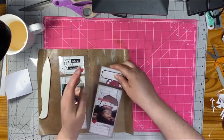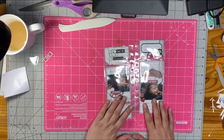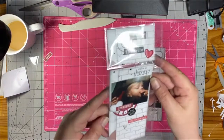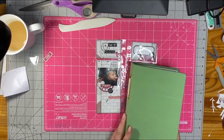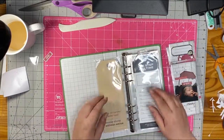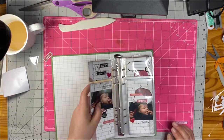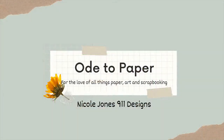I will pull that top one out and journal on it when I'm done with the pages. Because this is my own personal album, I'm going to have journaling in here that I may not want everybody else to read. And there is my album. I think I'm going to have to order another one because I can see it's filling up very quickly. I do enjoy the size.